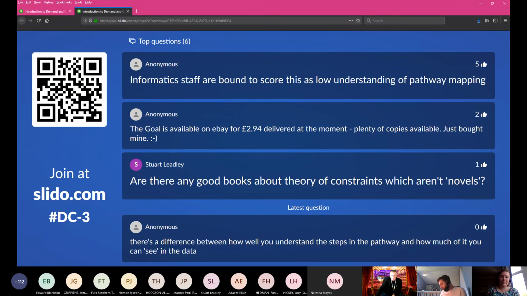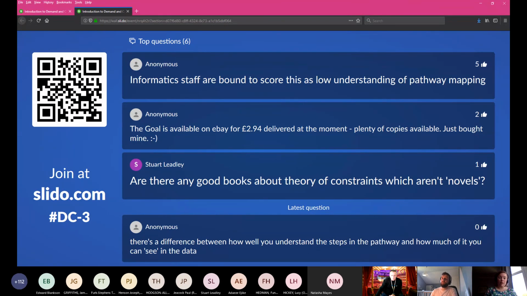Are there any good books about theory of constraints which aren't novels? So I would say books, not that I'm aware of, doesn't mean that they don't exist. The books that people have found the most useful have been The Goal and Pride and Joy. But if you're interested in the theory without the storyline, I would say there's lots and lots of resources online. So we can probably find a few, but equally, if you just Google theory of constraints, there's lots of pure theory available online. Most people have found the novels more helpful. I mean, they are a bit cheesy at times, but there is something about seeing it apply to real life, or not real life, but to an example that can really help bring it to life.